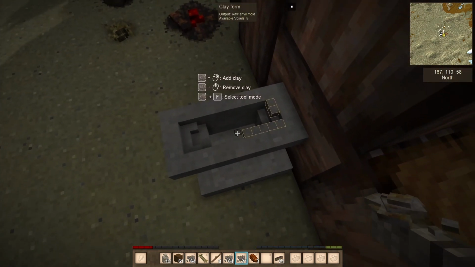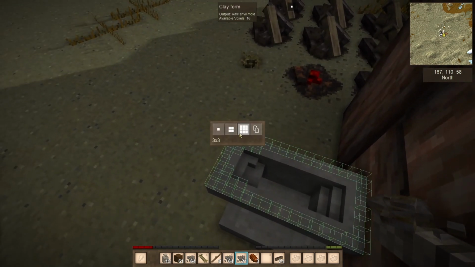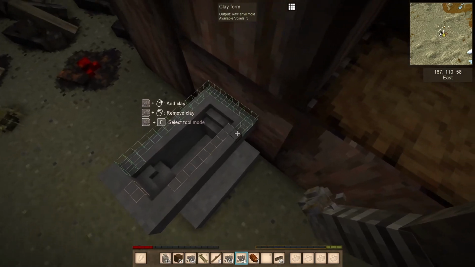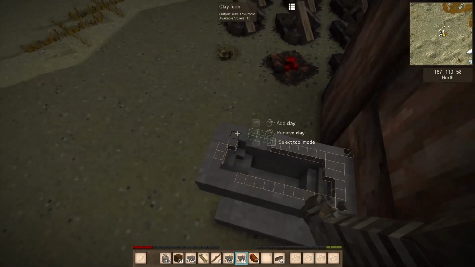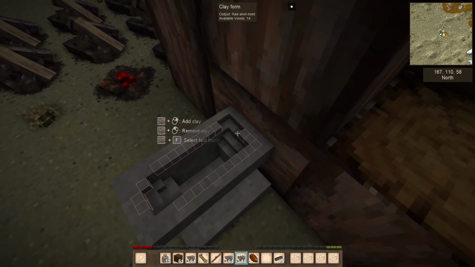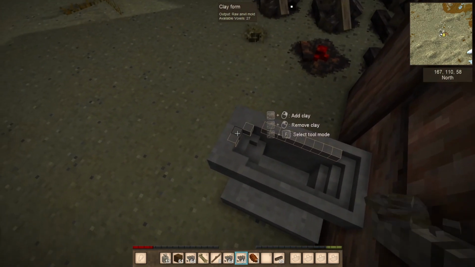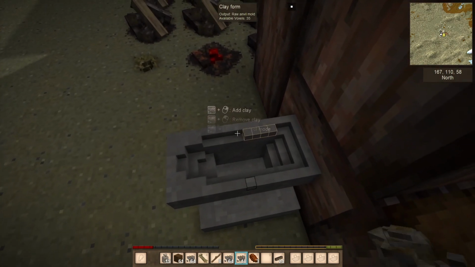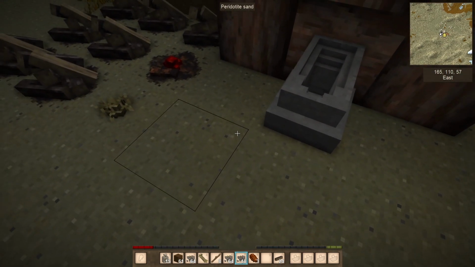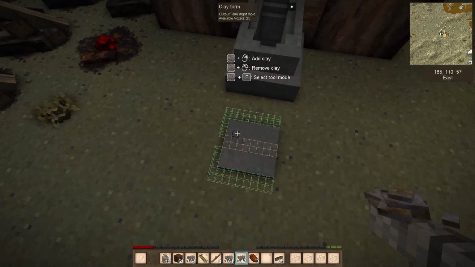Okay, we're almost done. One more should be it. This should be the anvil. There we go. Okay, we need... It took a lot of things to see. Two raw ingot molds.